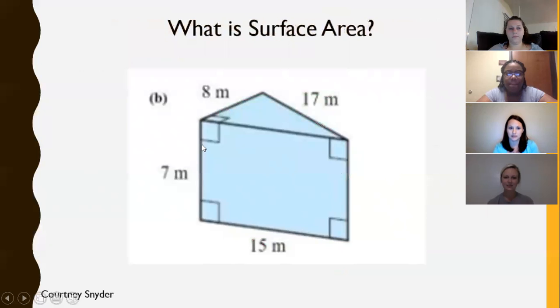And let's see, Courtney, what is the surface area of the shape? Surface area is the area on top that covers the entire shape. The shape that we have right here looks kind of like a slice of pie, and all we want to know is how to find surface area. Now, for surface area, you find the area of this rectangle right here, and then find the surface area of the triangle, and then you just add them together.